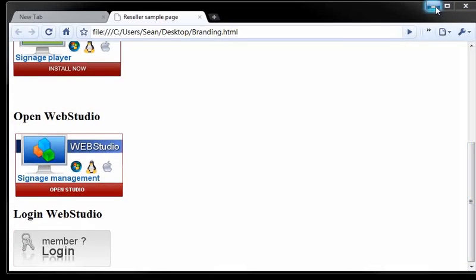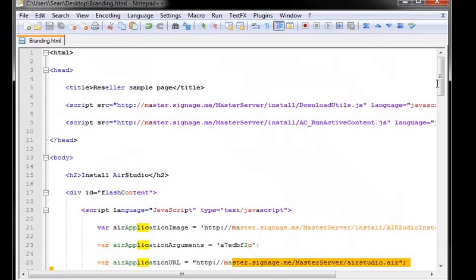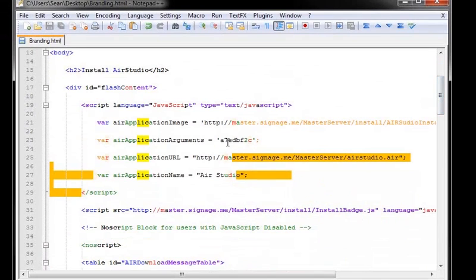Next, I want to review really quick some of the source code so you can better understand what we're doing in this code. So really the most important part of the source code is this number right here, the application argument. This number right here represents your specific reseller ID, and when you create a reseller with us, you'll have a different number obviously than the one I have here, but this number represents your customer number.